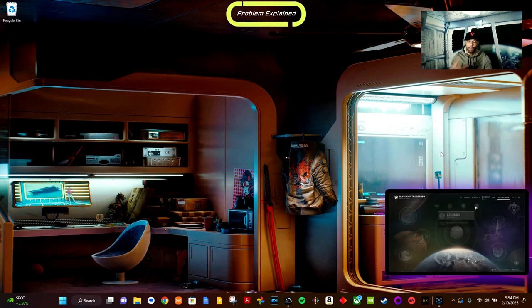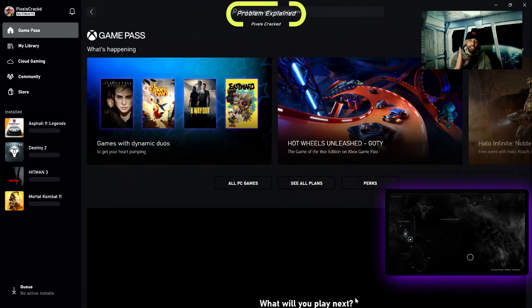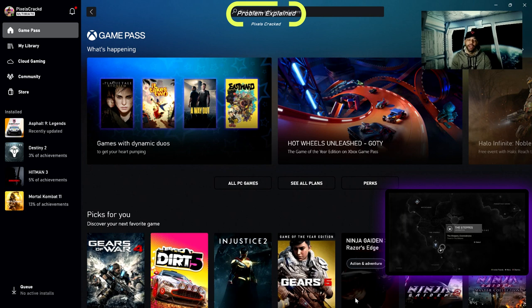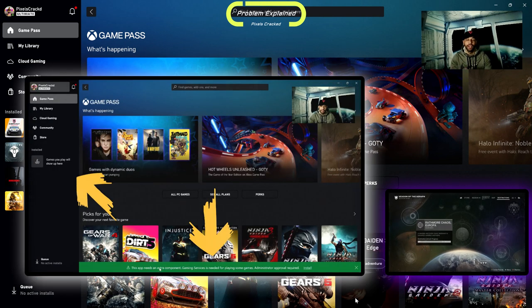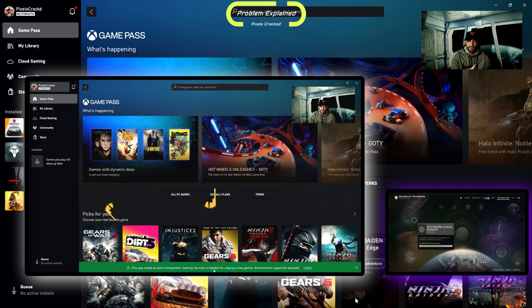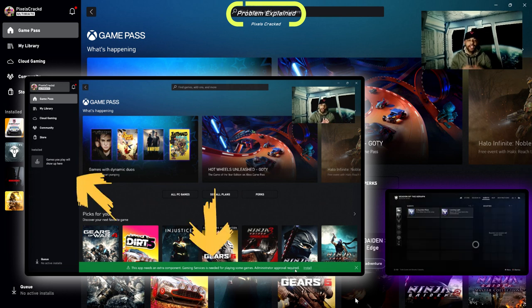So let's talk about the problem, which is first recognized when you open the Xbox app. Now, I did remedy this issue myself, so you're not going to see it here live, but I am going to include a picture within this video of what your app may look like if the problem does occur. So common symptoms include your games not being shown in the left panel of the app, or games shown as not installed or not purchased.